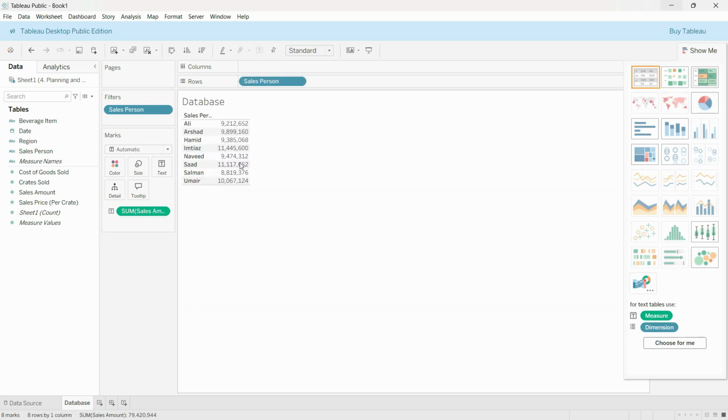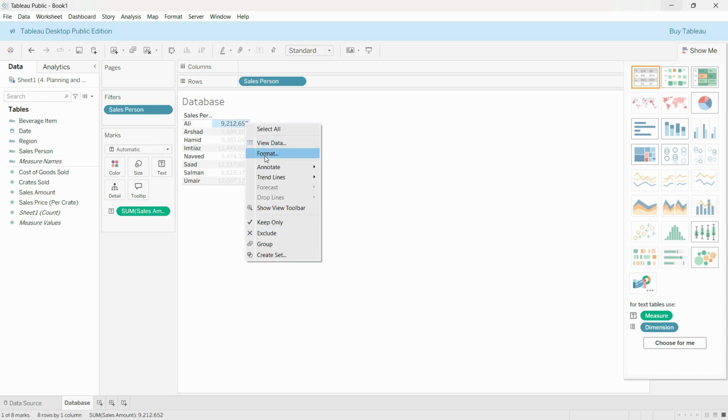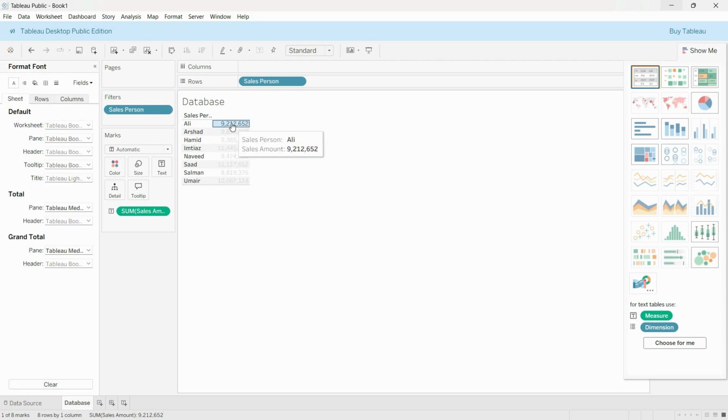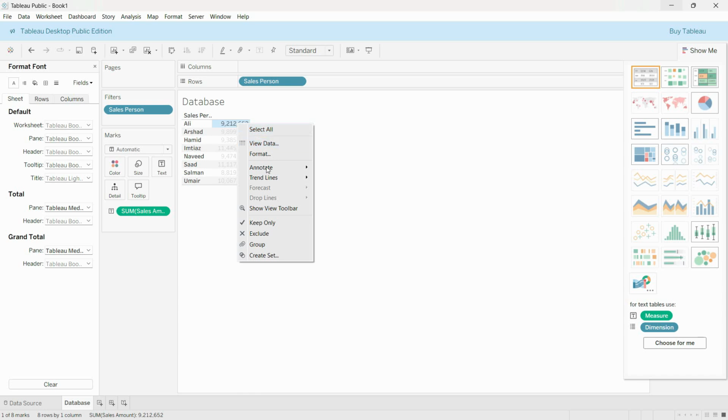Now, let's say that we want to move it back to the text table. Let's click here. And after that, we see this dataset, but it looks very flat. And let's say that we want to format it. It's very simple to do. You just have to select any of the fields, let's say this one, and right click, click on Format, and this will format all the numbers.